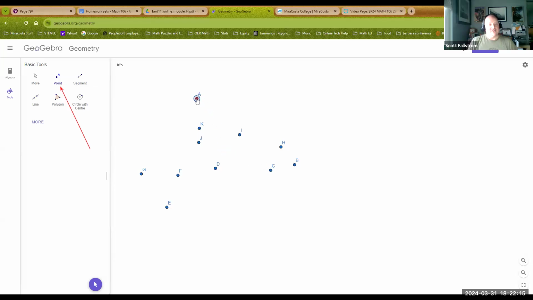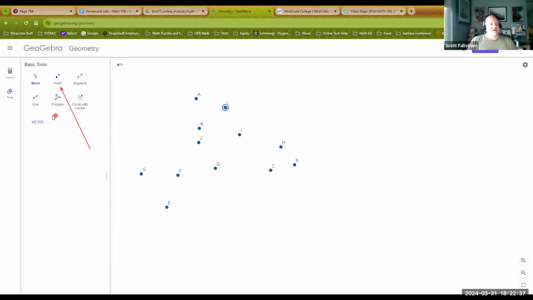Every time you try to click and drag something, right? Oh, looks like it can't. Oh, they did update that finally. Yes, you can click and drag something, but if you miss it by just a little bit, you create a new point because you're on the point tool. If you want to move something, click on the move tool, and that will make it so you can move things. And if you accidentally click, you're not creating a new point.